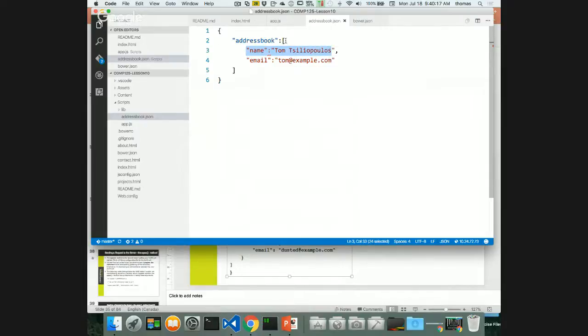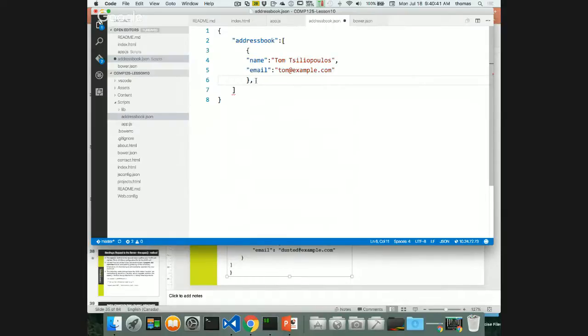I just can't store a property in an array. It's an array of objects. So I need a curly brace here, and I need a closing curly brace here. The closing curly brace talks about this object that's inside of my array. So this is a different format than we've seen before.